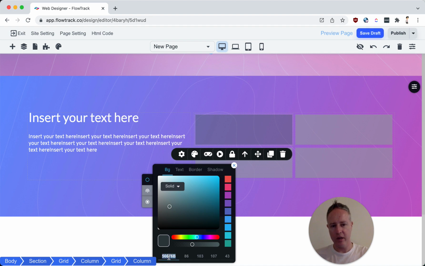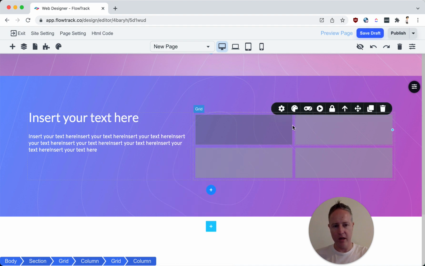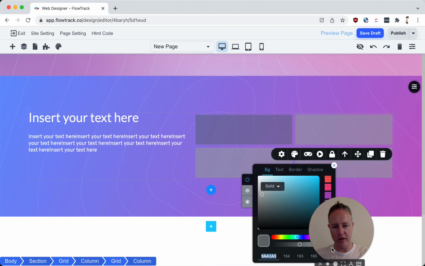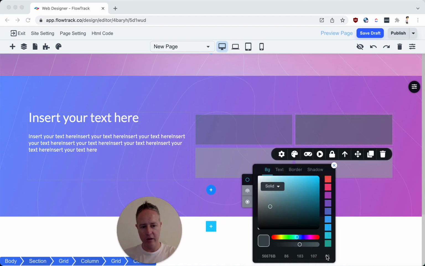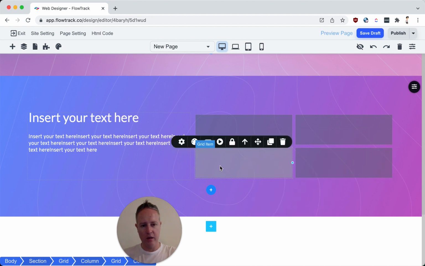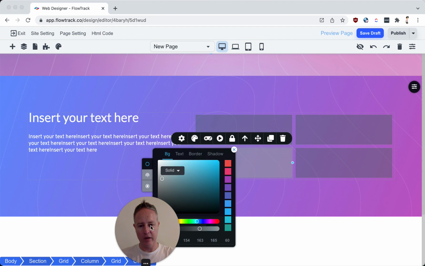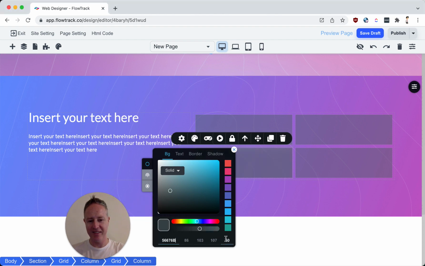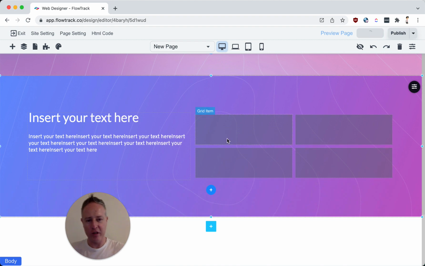Okay, so I could duplicate this again. So I'm going to set the background color here and the transparency. I'm just going to get all these in sync again. So background color, transparency, and then background color and transparency. All right, so now this has more of the effect I'm going for, because I want you to see the background through this.